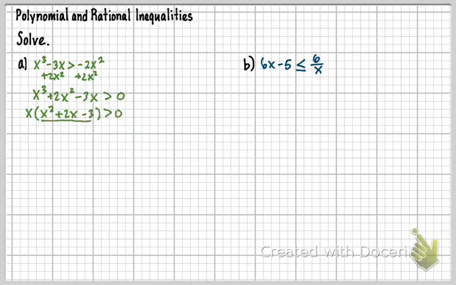So this inside I can also factor, and that's going to be x, and then x plus 3 and x minus 1 greater than 0. And I picked the positive and negative here because there's a negative on the end, so those have to be different signs. That's the first thing I noticed. The other thing I noticed was the middle term's positive, so that tells me the bigger number has to have the positive. So that's how I knew how to factor that right away.